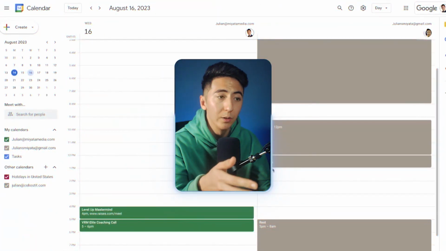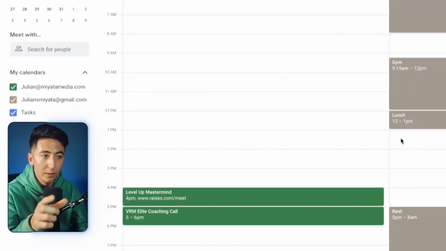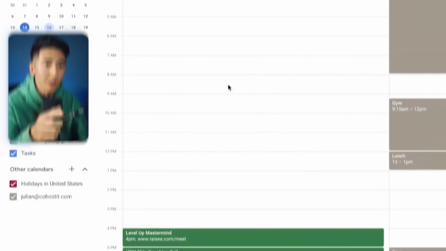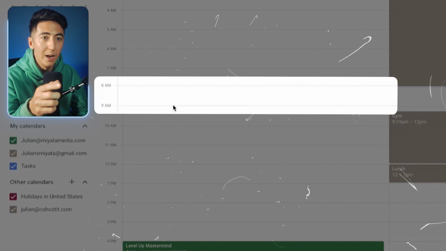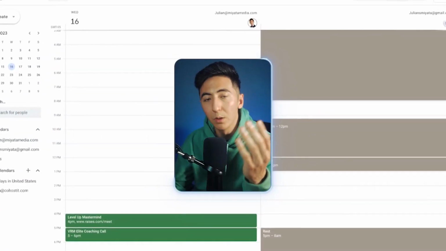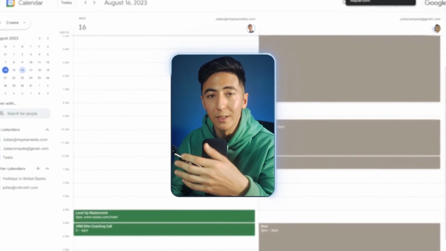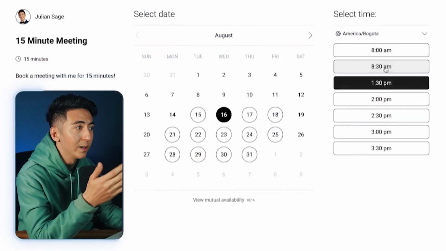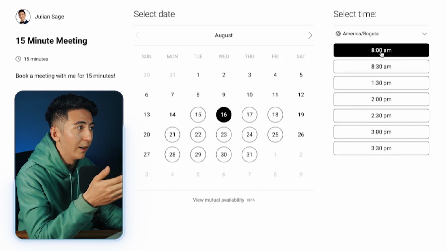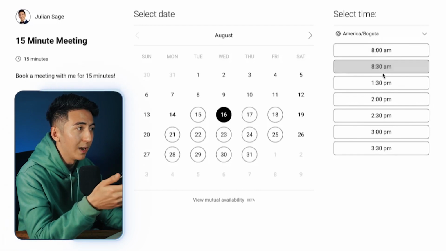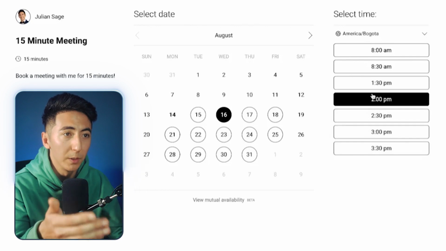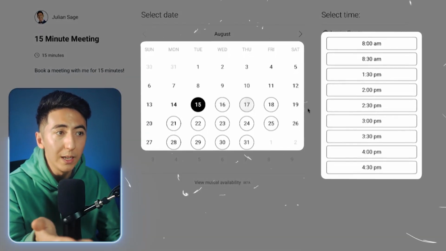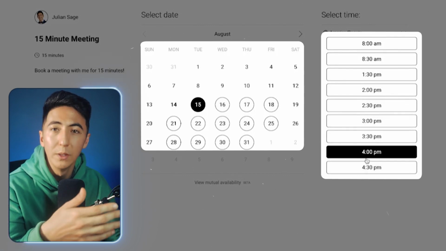For example, this is my calendar, and I have some availability during the day between 1 p.m. to around 4 p.m. And then I also have a time slot between 8 to 9 a.m. So if I wanted anybody to book onto my calendar, instead of them asking me what time I have available, I can give them a link to my calendar scheduling tool and they can see what times I have available. On Wednesday, these are the only available times that I have. If they go to a different date, my schedule is a little bit different, so it opens up more time.